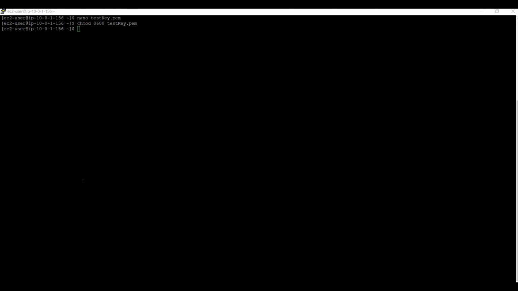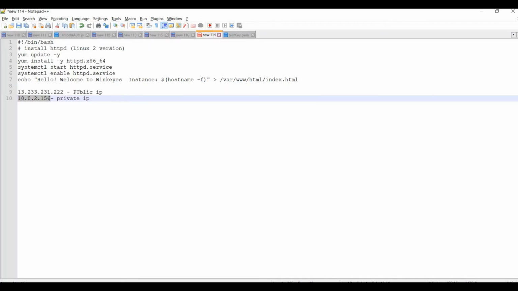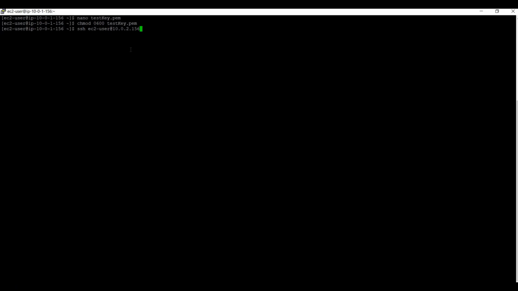Now we will SSH and get into the private subnet instance: ssh ec2-user at the private IP, with -i test key dot pem.